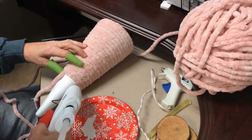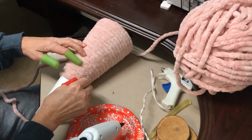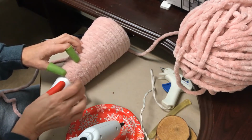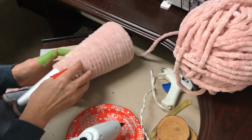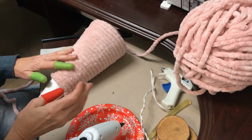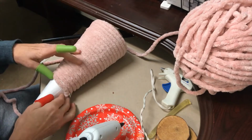I actually find making these therapeutic. It's very relaxing to me. You do have to have a lot of patience, though, for the final outcome, but I have really enjoyed making these.